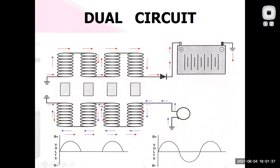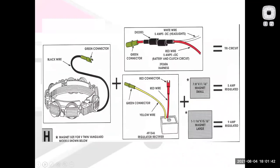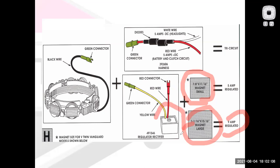That might work well for a particular application. But maybe I've got something more sophisticated. As I get more sophisticated, I have more things going on. Either I have a set of two diodes, or I have a little rectifier regulator box, and I can change the number of magnets in my flywheel to put out more or fewer amps. I can add more magnets, now I'm up to 9 amps. Fewer magnets, I'm at 5 amps. And this little box is basically my voltage regulator that can precisely control what that output is going to be.